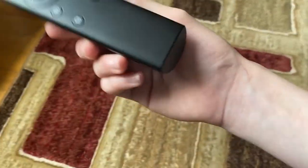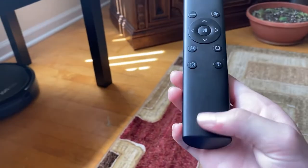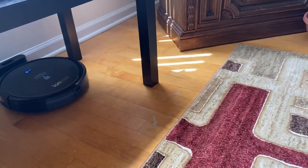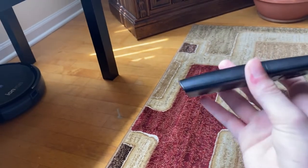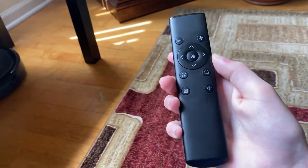So here's the remote that it comes with. And yes, I do have it connected to Wi-Fi. You can see the blue Wi-Fi indicator on here. As you could see, that is glowing normally, so it is connected to Wi-Fi. And can you guess what it's connected to? Obviously going to be 5G, because everything else is going to be slow. So this is just a regular generic remote that usually looks like one of those Samsung TV remotes, but it's actually just for a vacuum cleaner.